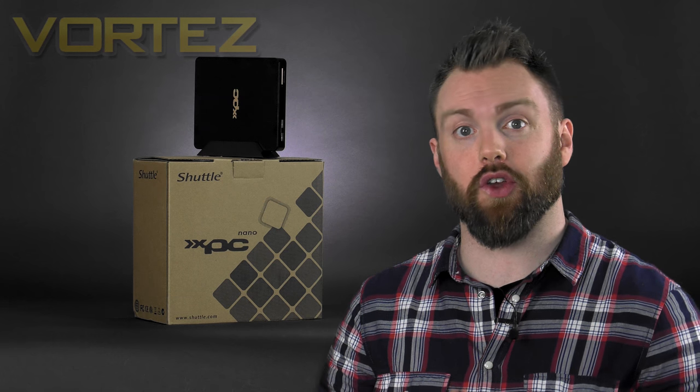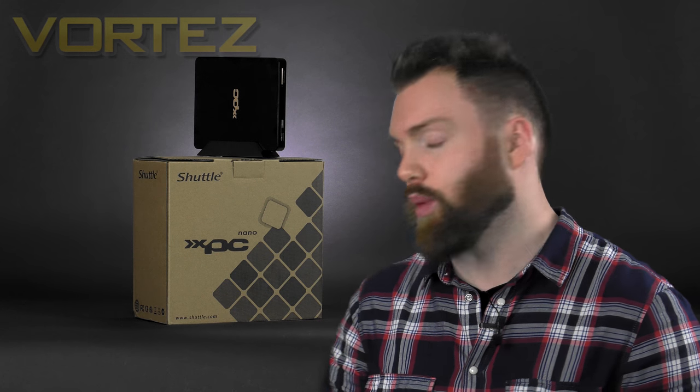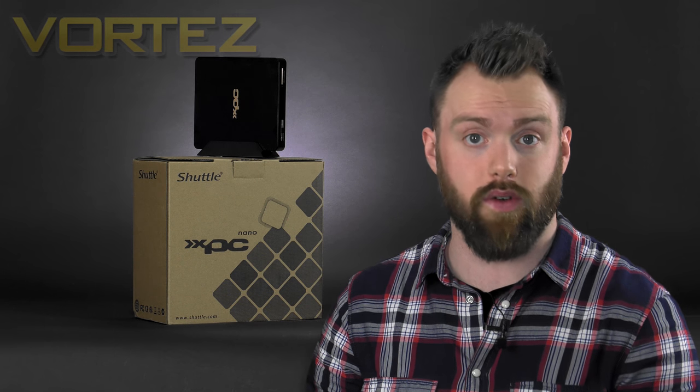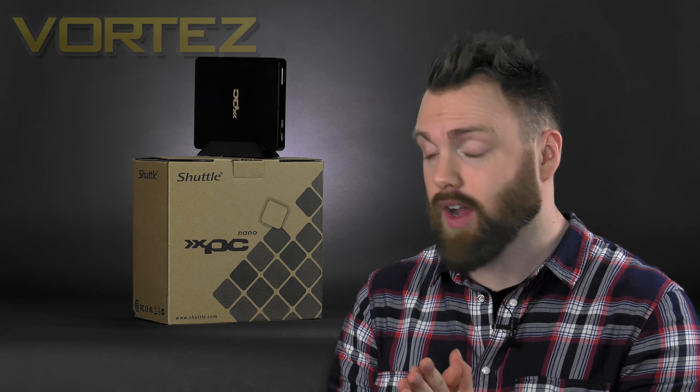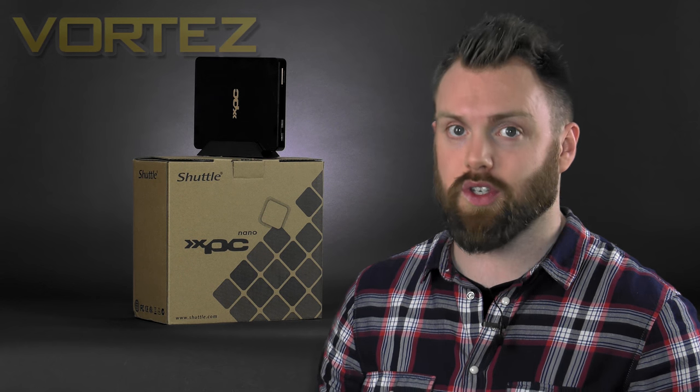Okay, so that is the Shuttle NC01U. Now, despite this being an especially compact little system, it is able to provide us with a nice platform for everyday use, and it's really going to be ideal if you're looking for something which will sit next to the TV, you know, for watching movies or for jumping online to do the TV catch-up. And all around the system, this mini PC here, we've got plenty of ports to get access to other devices, such as your external drives, projectors, and bigger displays. And then inside, we've also got the support for SATA M.2 storage, wireless AC, and then, as with this unit that we've got, the capable Broadwell i5-5200 CPU.